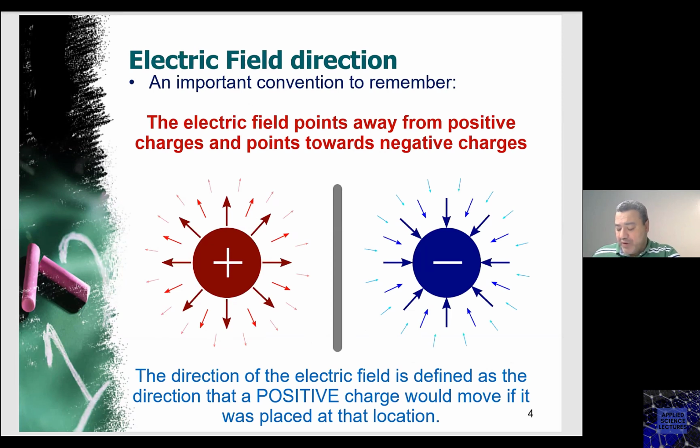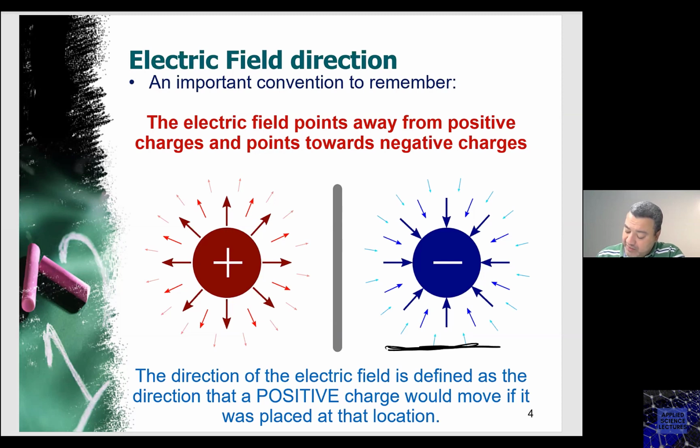So this is how we visualize the electric field around a positive charge. As I said, they will look like arrows, and those arrows are pointing everywhere. If the charge that is generating this electric field is positive, those arrows will be pointing away from the charge. If the charge that is generating the electric field is negative, then those arrows will be pointing toward that charge.